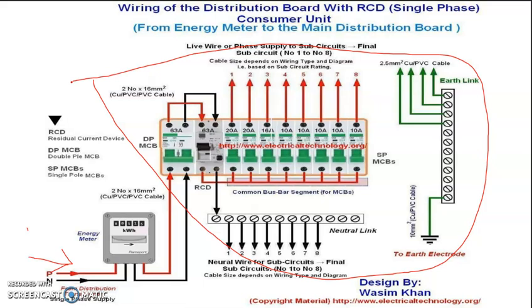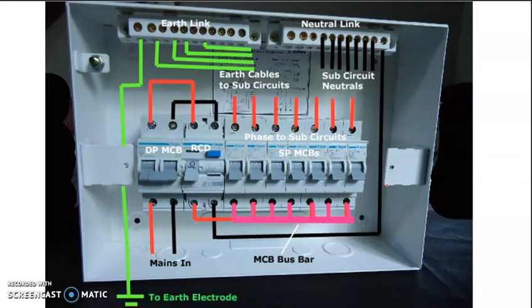Firstly, it goes to a double pole MCB, miniature circuit breaker, then to a residual current device, RCD, and then to the individual MCBs. You can just imagine these MCBs as an alternative to the fuses which we were using in earlier times. Now they are being replaced by MCBs. We will be discussing these kinds of devices used in an electrical wiring scheme. This is again an actual drawing of the system.